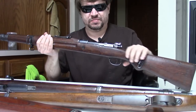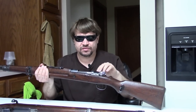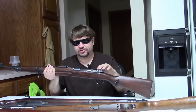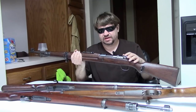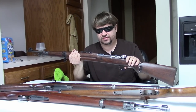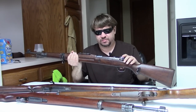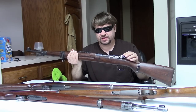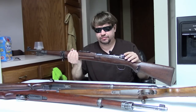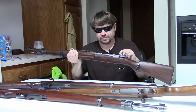So, not an especially unique gun. The short rifle concept wasn't brand new in 1924. However, it's worth noting that Germany had not switched to this yet. They had the Kar-98a, yes, but that was officially a carbine, and it really wasn't in production anymore. They had the Kar-98b, which is a long rifle by any other name. But of course, Britain with the Enfield SMLE Mark III, or the USA with the Springfield 1903, were already short rifles, although a little bit longer than this.